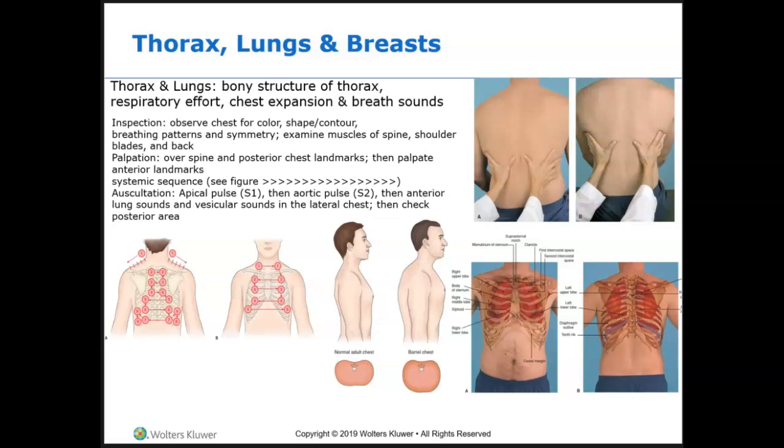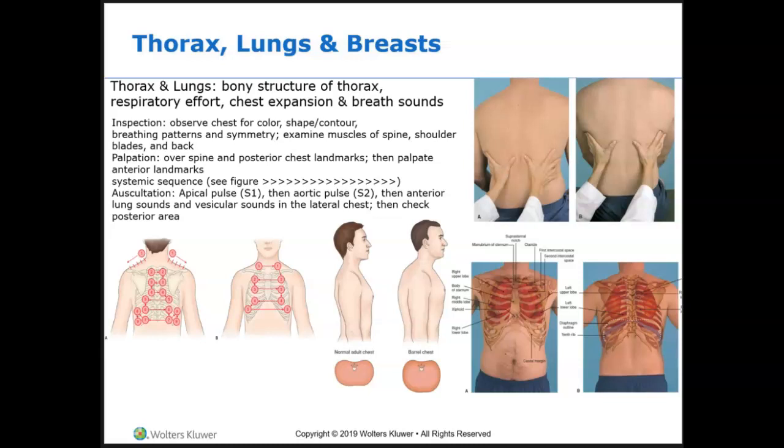You're going to check to see if the spinal column is straight. Are the left and right shoulder and hips at the same height? The color should be consistent with the color of the face. The shape and or contour should have a downward equal slope at the rib cage. The chest should be symmetrical with the transverse diameter greater than the anterior to posterior diameter. That's what I was talking about with that barrel. It shouldn't be a barrel chest, as seen in the picture in the middle and the bottom, right? That's a barrel chest.